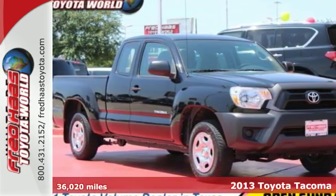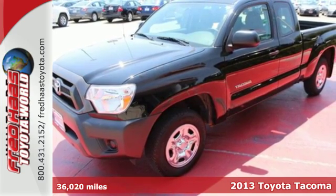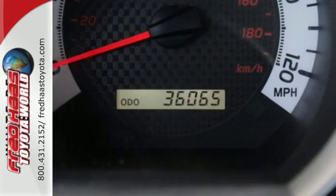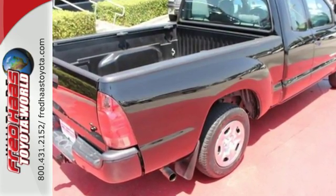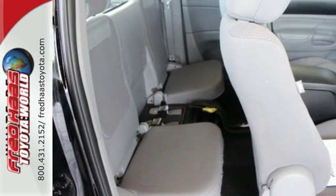Here's a 2013 Toyota Tacoma. Just take one look at this truck and you'll see why the Tacoma has been the best selling compact pickup in America. With features like stability and traction control, multiple airbags, and a CD player, no wonder it is considered the best work truck in its class.